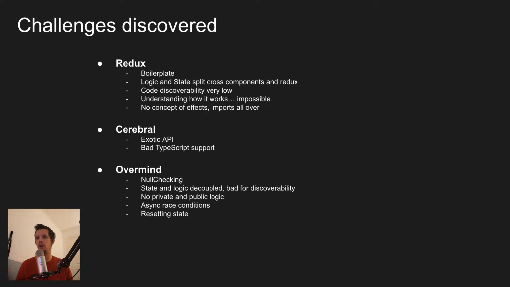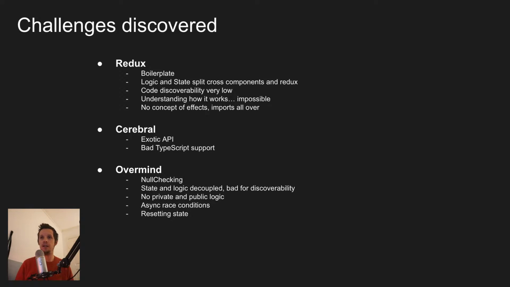One example I use in the presentation: loading a sandbox was split between like 13 files or something with Redux, while in Cerebral it was only 3 files, and one of those files actually showed you everything that happens when you load the sandbox. So it cleaned up a lot of stuff there. Cerebral also has a first class concept of effects, so we were able to isolate our effects.